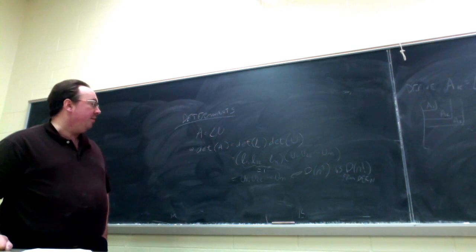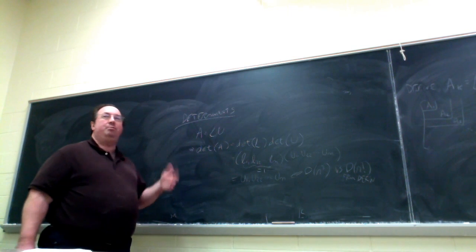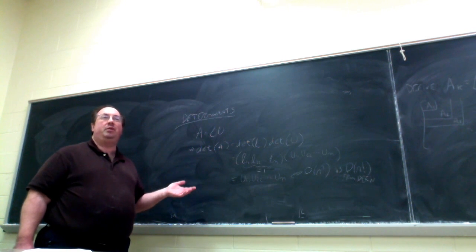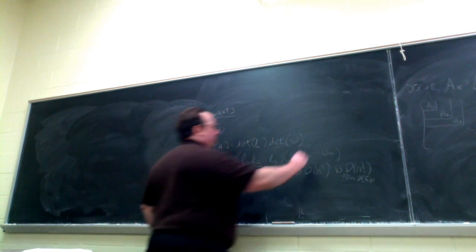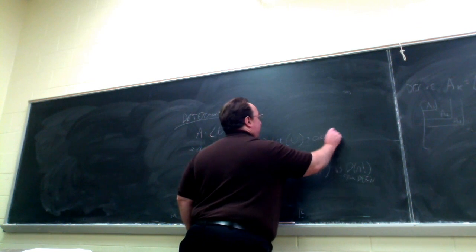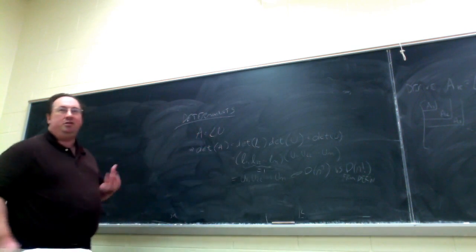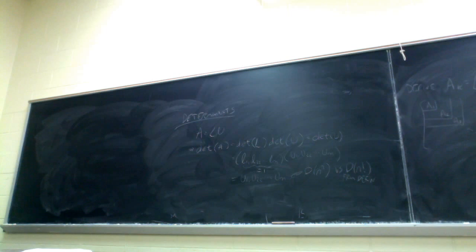And this also stems from the fact that if you add a multiple of one row to another row, that doesn't change the determinant. So that's another reason why the determinant of A is equal to the determinant of U, because that's how you get U, by performing those kinds of row operations. All right, I'm done.